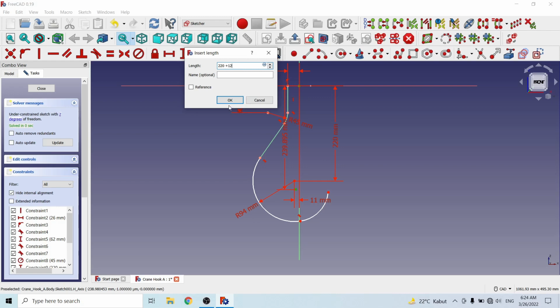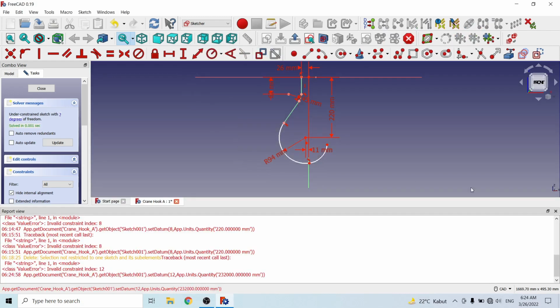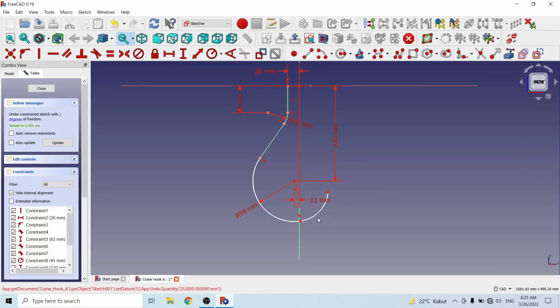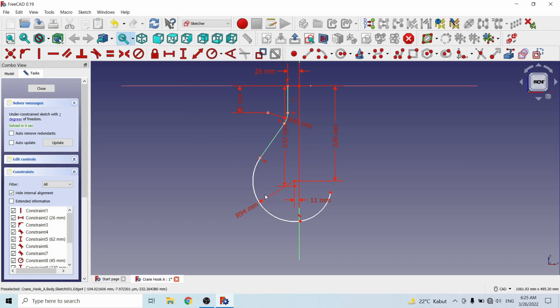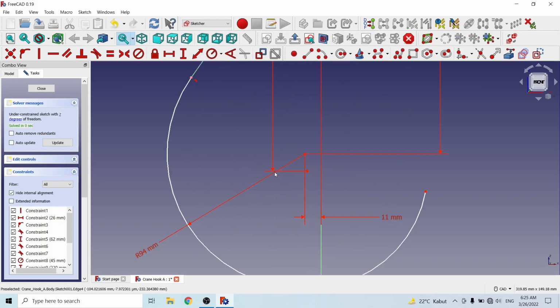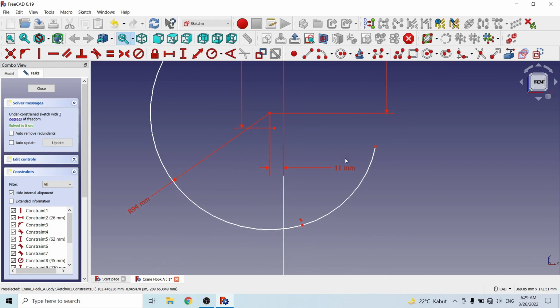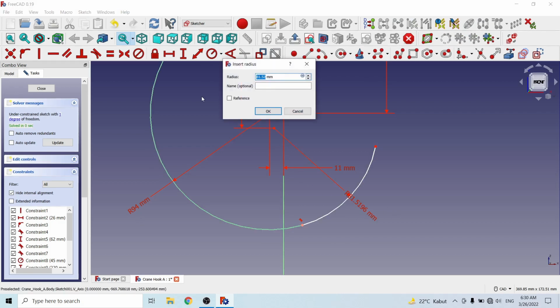Okay, see error. Let's make it 220, 232 millimeter. Okay, let's create a radius for the third arcus. Click the arcus and go to constraint radius.